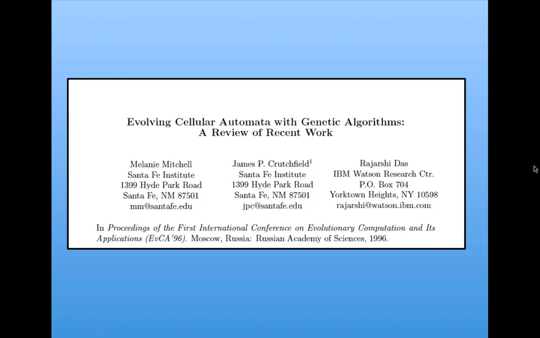In this subunit, I'm going to talk about a project that I worked on several years ago with Jim Crutchfield, who you've heard from before, and Rajarshi Das, who's at IBM Research Center. This was a project on evolving cellular automata with genetic algorithms to perform collective computations. I've linked this paper, the review of recent work, from the course materials webpage.